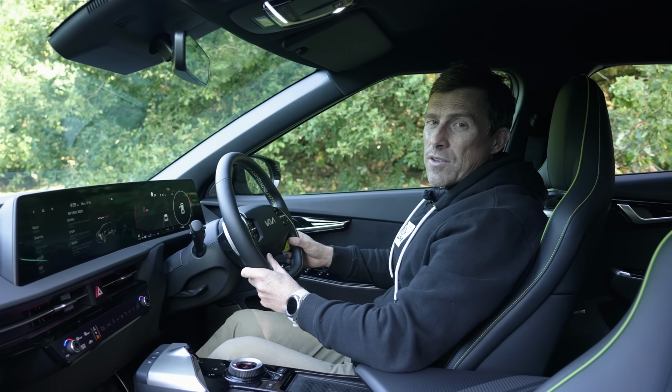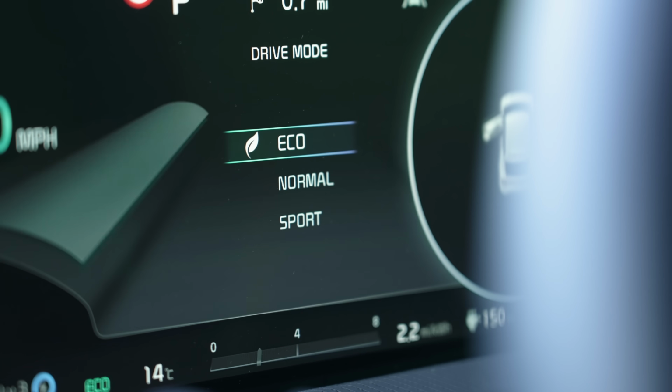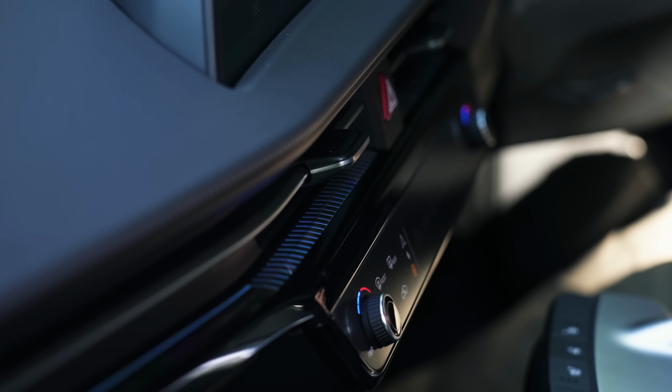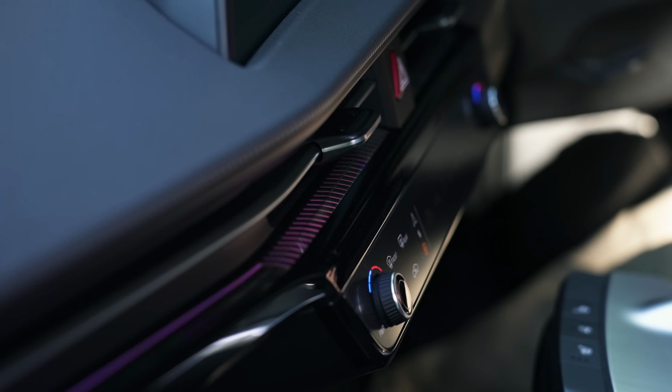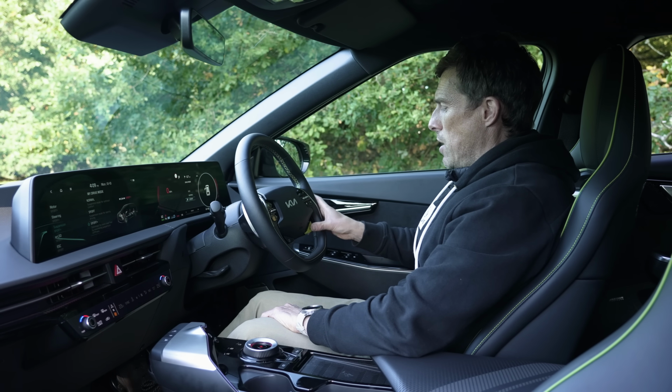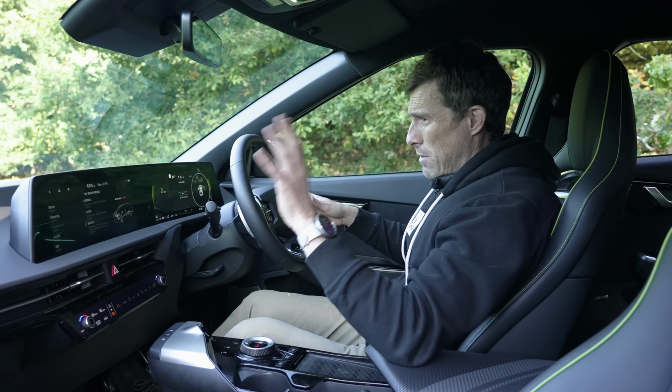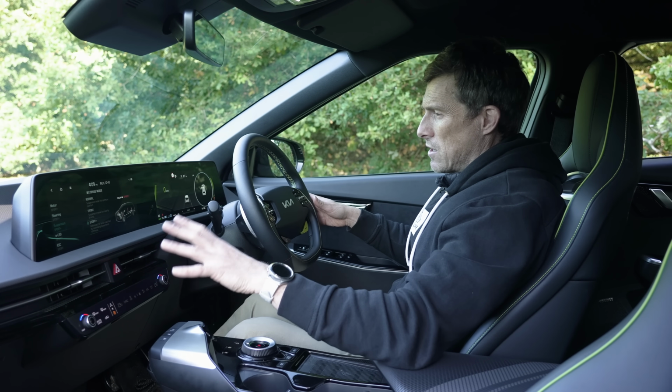The car has 5 different driving modes. So you have Eco, and you'll notice that as you scroll through, the LED lights change to match the mode. Normal, there we go, slightly different colour. Sport, oh, it's gone red. And then GT mode, which you have a separate button for. It goes yellow, and that puts the car into maximum attack for every single setting that you can configure.